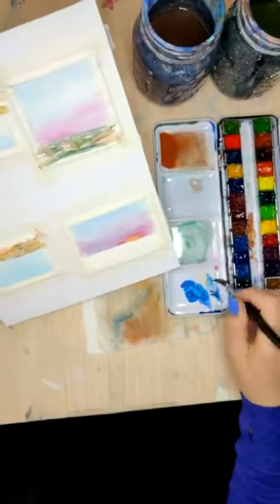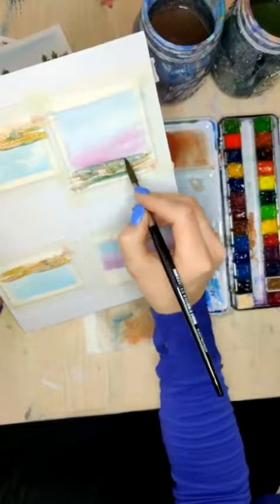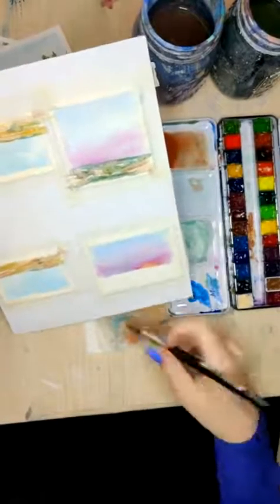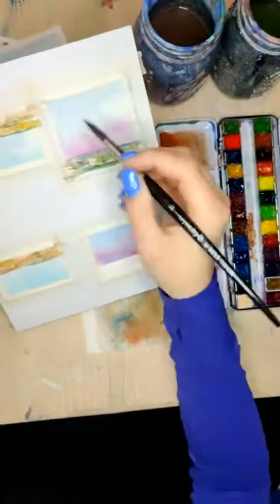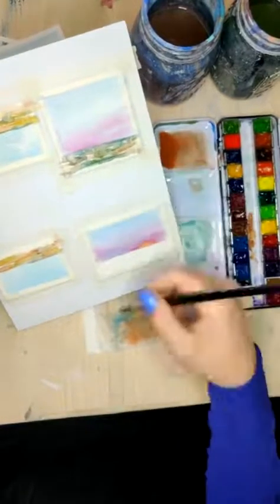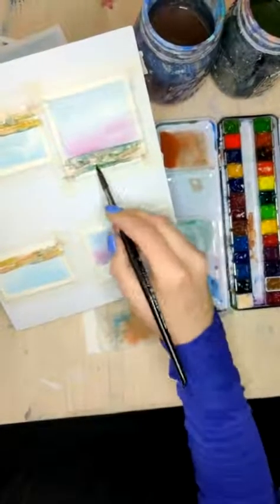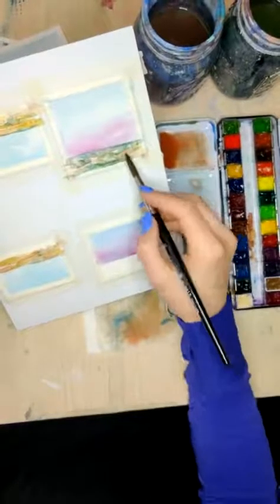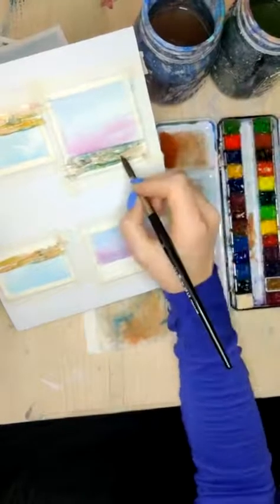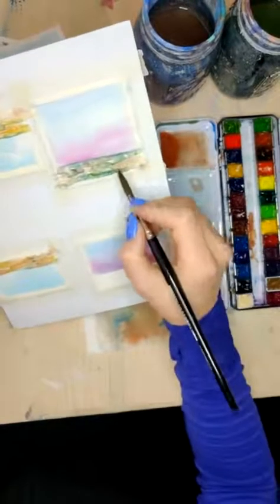Let's also put a line sometimes right along the horizon to kind of define it a little bit more. I take some of this blue and just touch it right along the horizon — it sometimes just settles that for me. And now I can come in with that clean water and touch and encourage some of those back runs to happen. Basically what we're trying to do with these back runs is encourage different parts of the paper to dry at different speeds, which is going to concentrate the pigment around the edges of the wet into the dry part.